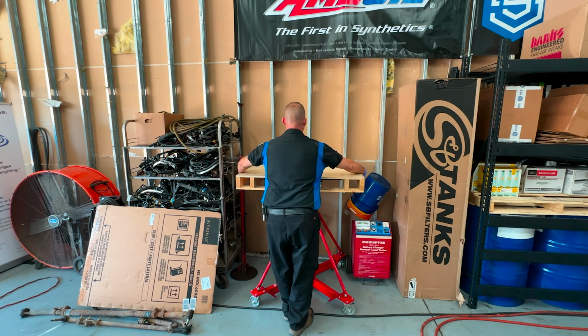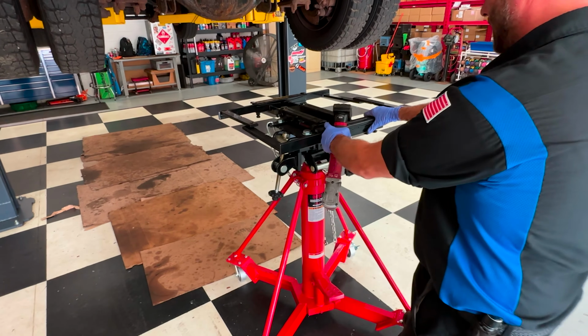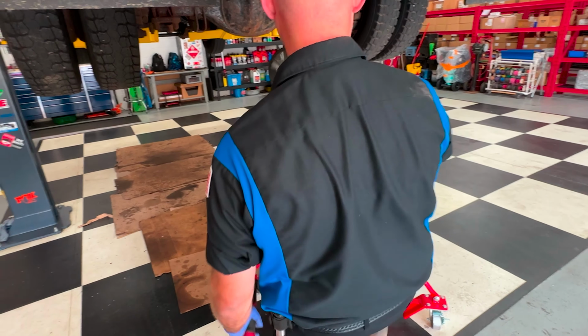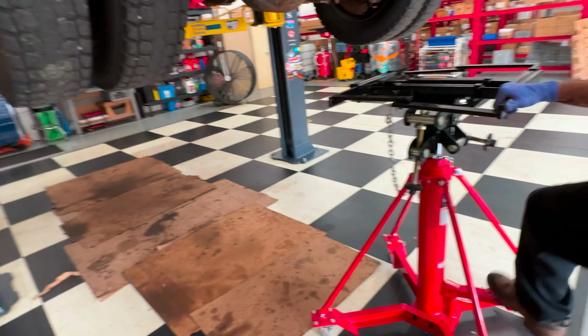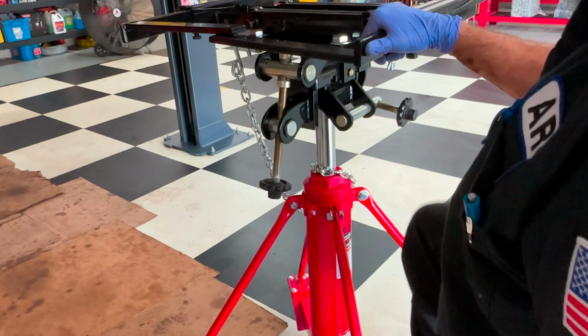So now, take this chain off. Try to make this platform as big as we can. Spread that puppy like that. There we go. Now we can come underneath this baby with a wide platform. I think we have 15s holding this up. They look gnarly.